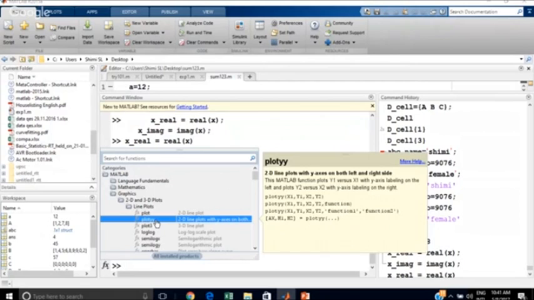That plotyy, what will happen is it will draw the plot with two y-axes and a single x-axis. Say, for example, you have a plot where you want to plot the voltage and current. Voltage is 230 volts and current is 0.2 amps. If you put both in the same y-axis, what will happen? The current will not be seen. It will be near the x-axis, 0, and y will be more. So I can just show you that.